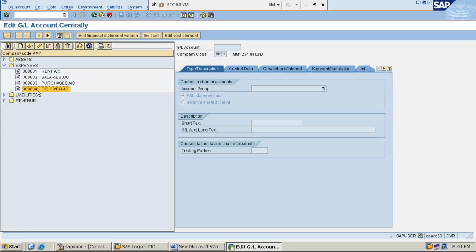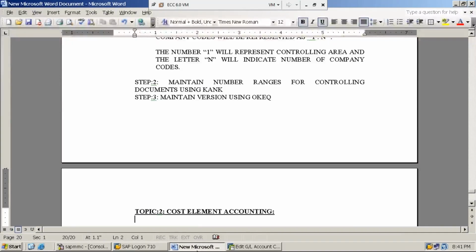Okay, so why do we need to create them as cost elements? With the help of cost elements only, cost will be calculated. With the help of cost elements only, expenses will get processed in the controlling module. That is the reason why the expense GL accounts in the finance module must be created as cost elements, so that data from the finance module is transferred to the controlling module and it becomes possible to generate cost related reports in the controlling module. Point is clear?